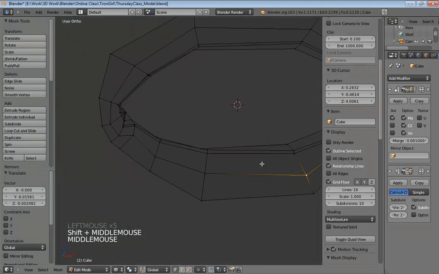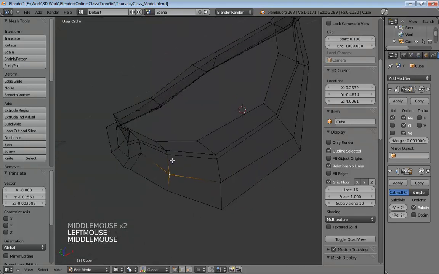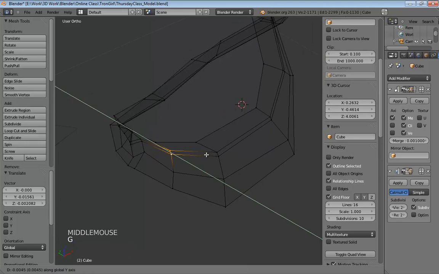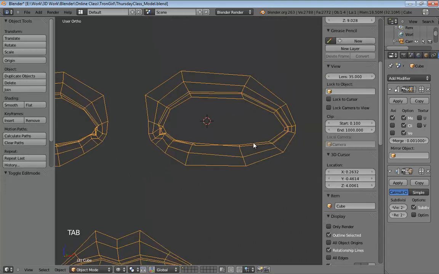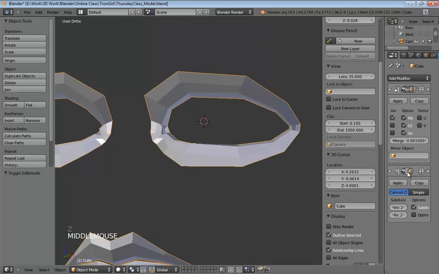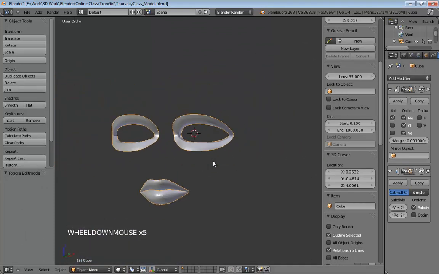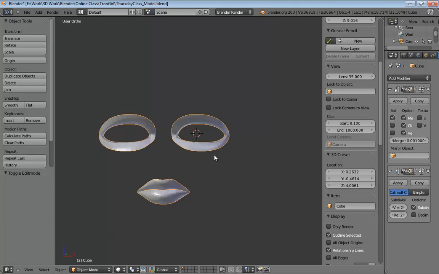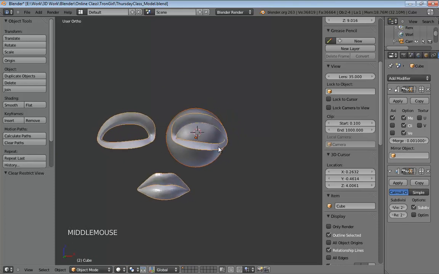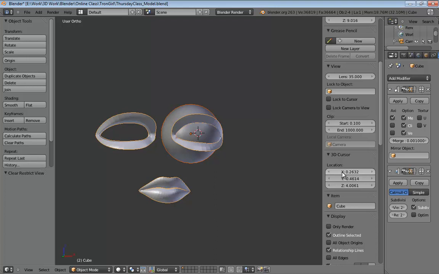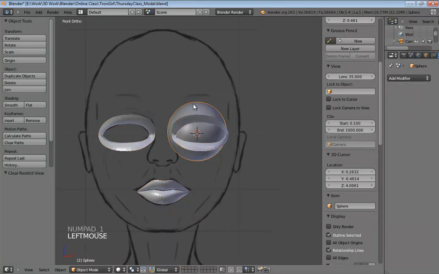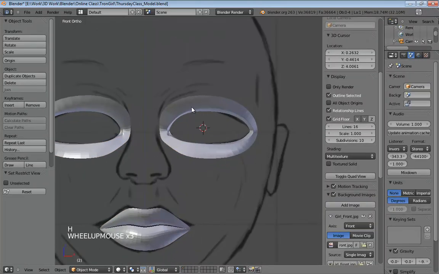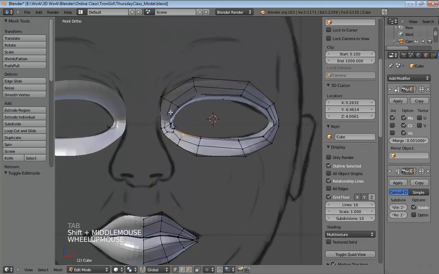Pull this out to kind of form the cheek a little more cleanly. Okay, and I think it's another good time for a quick ready check. Alright, now we can do another edge surrounding the eyes. Let's jump out to the front view, grab the eye, hit H one more time, make sure we grab our geometry and enter edit mode again.